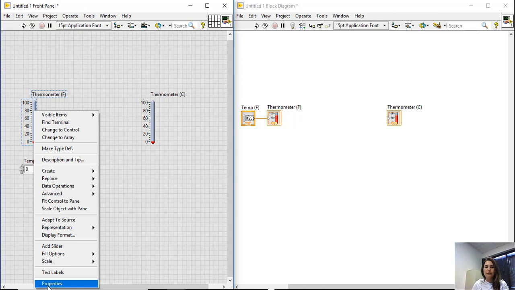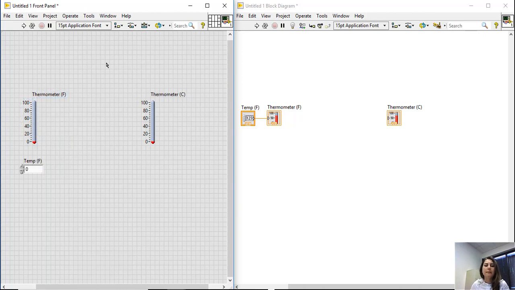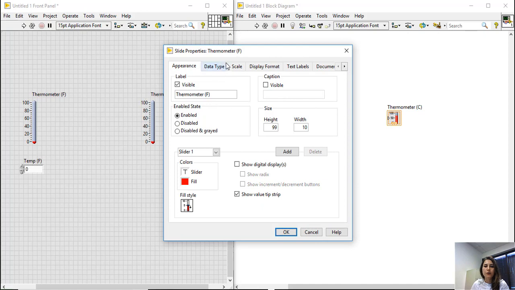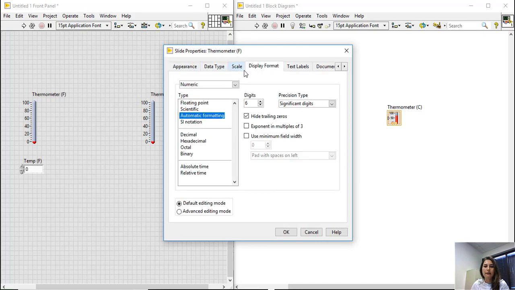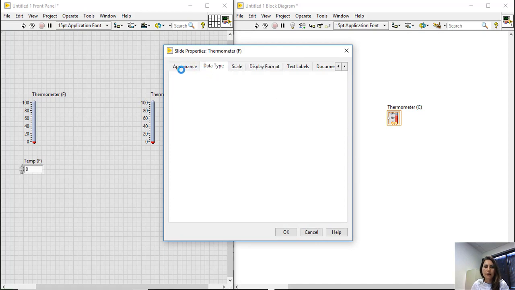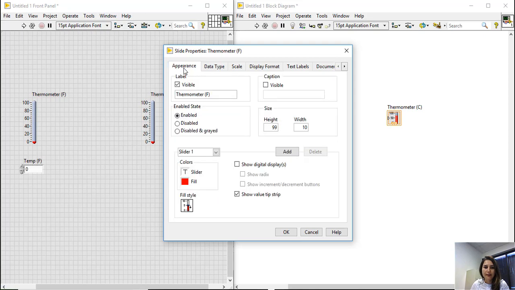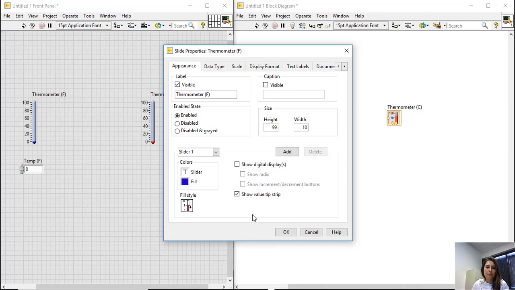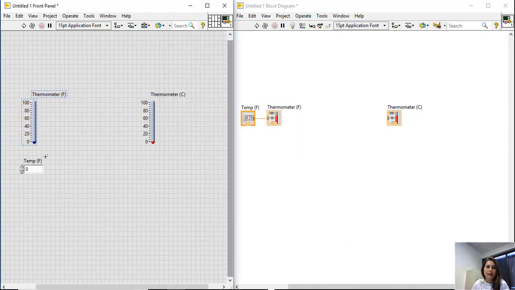You right click and go to properties, and here you go to display format, scale. No, let me find it. Yeah, it was on the appearance page, and then click on the fill and choose any color that you want. I'm going to go with blue, and now you can see that this one is blue and this one is red.